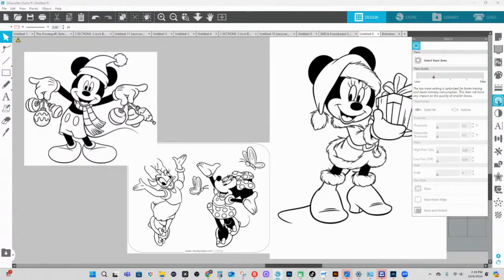So we're going to go here to tracing. And I'm in the, you know what? I think I'm going to stay here. I normally leave it on business edition. Right now, I am in the free version. I've changed mine to basic. I've lost a lot of my icons. So I want you guys to see how easy you can do this. I'm not going to be able to use my properties dropper and I don't know what I'm going to do. It's so hard. I know I'm going to hit I on my keyboard a couple of times, just out of habit, but I cannot use my properties dropper for this. So I'm going to stay in the free mode to show you that you can do this from the free version of Silhouette Studio.